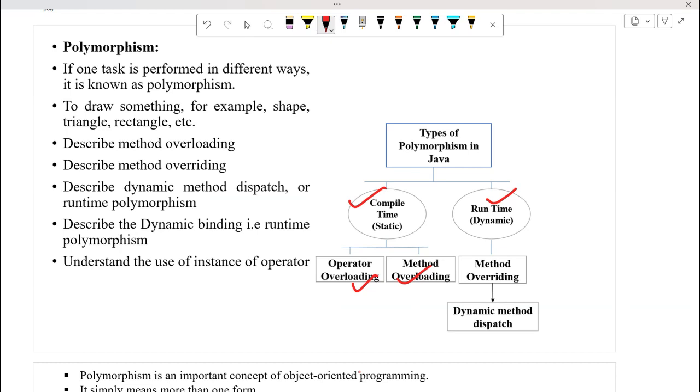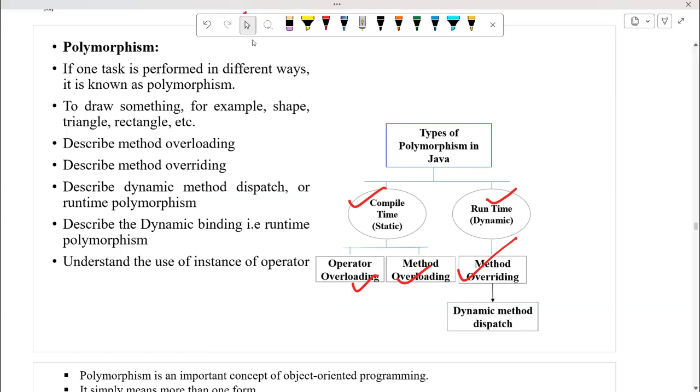There is a kind of priority given to the subclass function. But if you want to call it explicitly, we can use the super keyword and call that same function present in the parent class. During runtime, this is what is done with the function. So this is what runtime is and this is what compile time is.